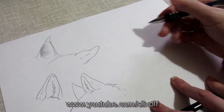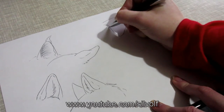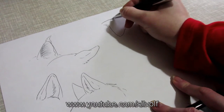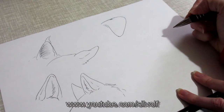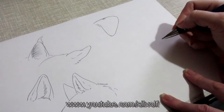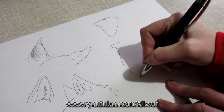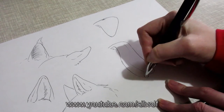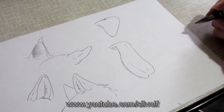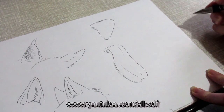Dogs like Labradors have an ear that looks like this — it's a triangle and it's really simple, just basically that. You can add a little bit of shape to the top of it. This kind of floppy ear also applies to dogs like Dachshunds that have these pendulous triangular ears. Then you've got things like the Basset Hound — its ears are long like that. Bassets have long ears so they can waft scent towards their nose when they're tracking, which is the Basset Hound's job.